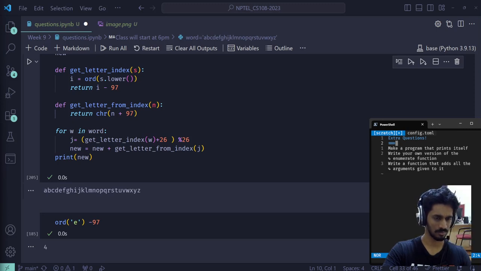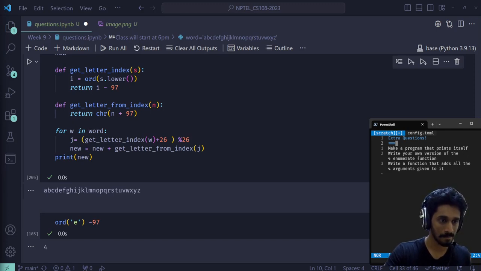You can share your screen now. Okay, so first you exit that thing in the bottom.